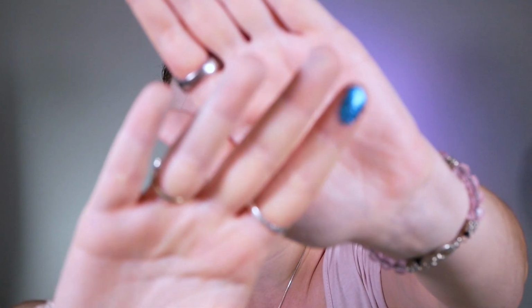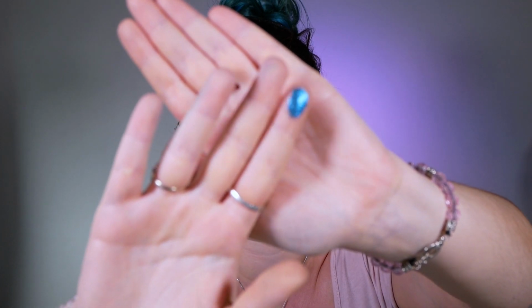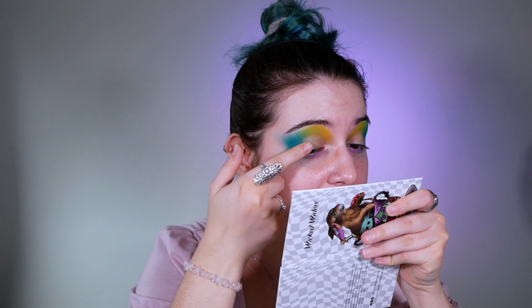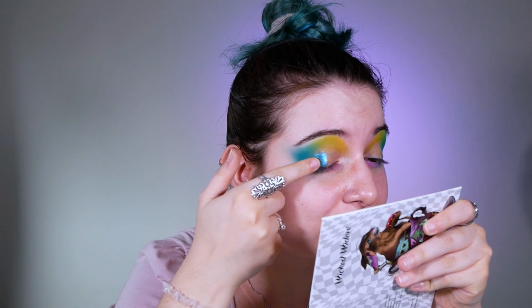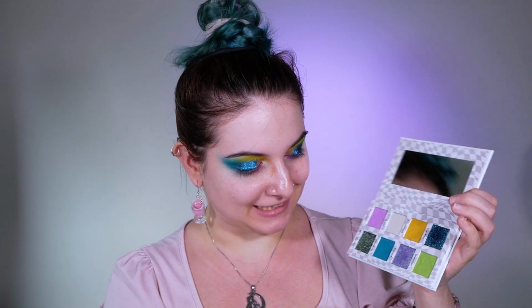Ooh, I need you to see how beautiful is this multi-chrome. Oh my god, can you see it? I think that the camera is not really focusing, but please try to see it. It's wow, it's stunning. So let me start applying it here. Oh, wow, it's so beautiful. Colors like this are making me so happy. Look how multi-dimensional it is. They have done an amazing job with this multi-chrome. Wow, I'm impressed. Now I'm gonna try the other shimmer of the palette, the rabbit.